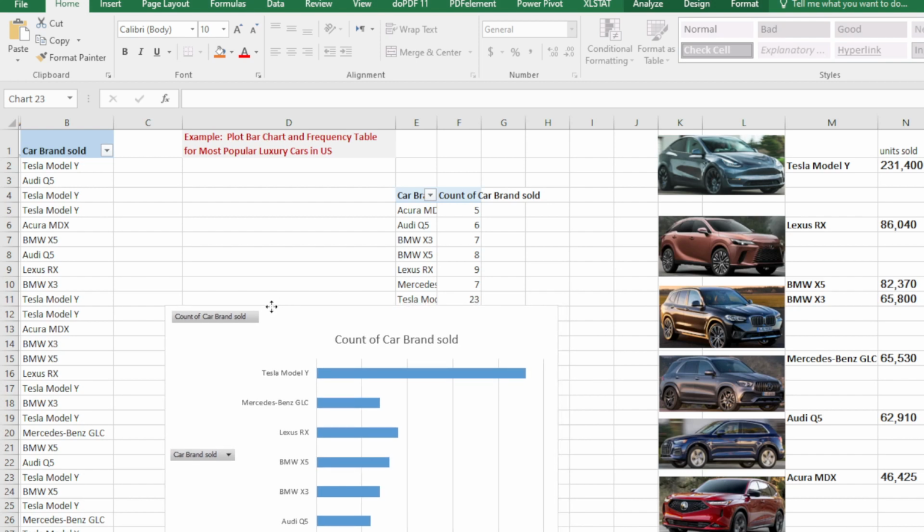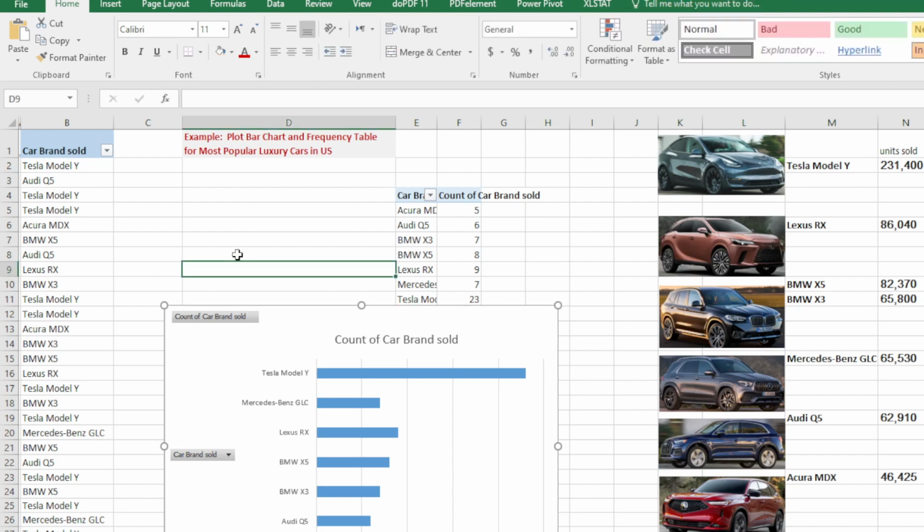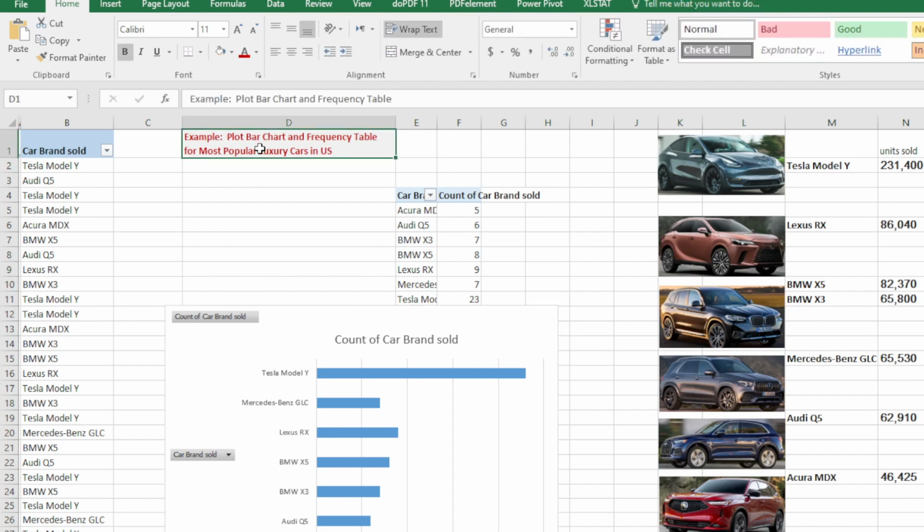No matter which method you use, it's highly recommended that you enable the free Analysis ToolPak in Excel. So please don't forget to do so, and that's easy. Go under File and then select Options, select Add-ins, and then make sure that in the add-ins you enable the Analysis ToolPak. It might not have been enabled by default.